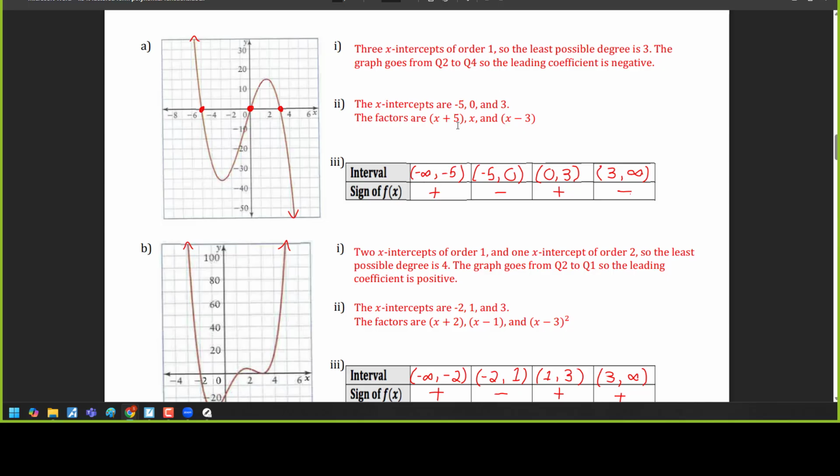If I plug in -6 into, oh, actually, sorry, we have the graph. We don't have to do test values, sorry. That's if you were given the equation and no graph. But since we have the graph, we can just see that in the first segment, it's positive. In the second segment, it's negative. And that third segment is positive. And then last segment is negative. Pretty straightforward.